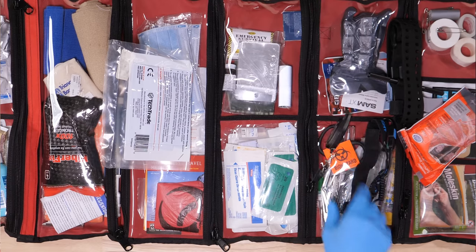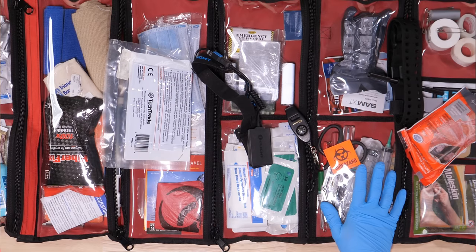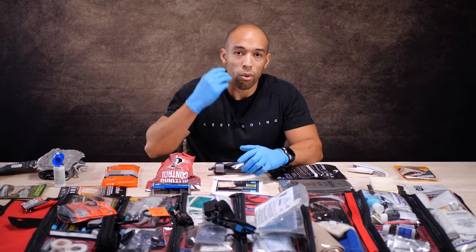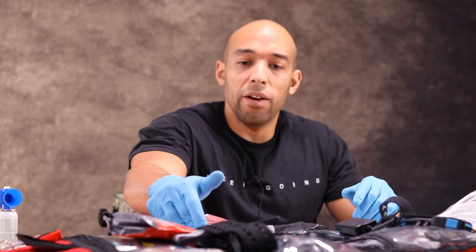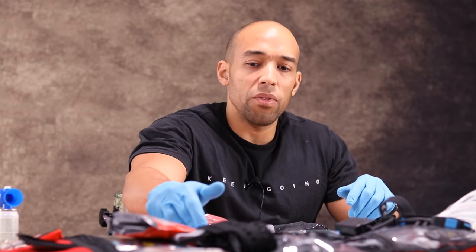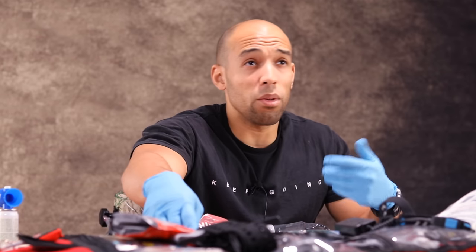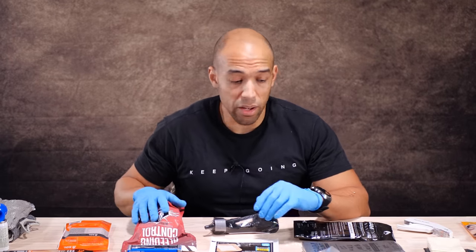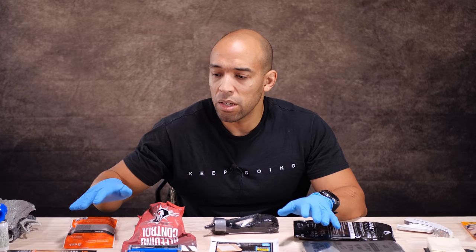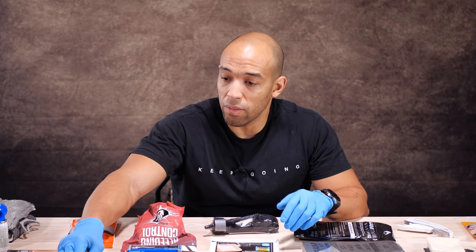We've got our compass and whistle, and irrigation tools. I've got some lidocaine — a local anesthetic, the stuff they freeze wounds with before suturing or at the dentist. It's hard to come by and I'm not sure about the legality, but if you can get some, get it. I also have an expired EpiPen. The US military did research with the FDA on expiration dates and determined that many medications, including EpiPens, will last longer than the expiration date. If you know somebody with allergies who could be anaphylactic, you definitely need to consider something like that.